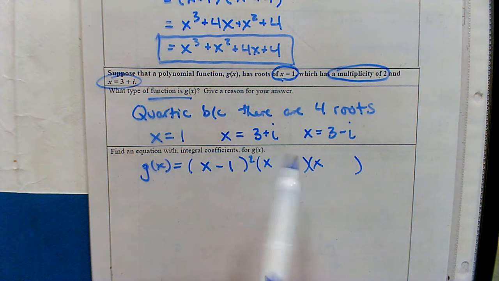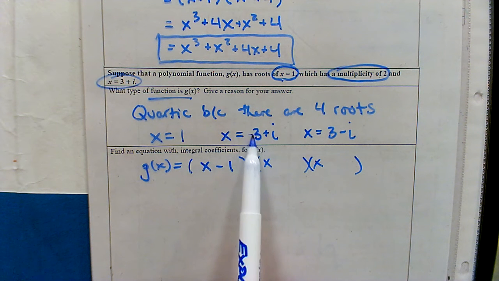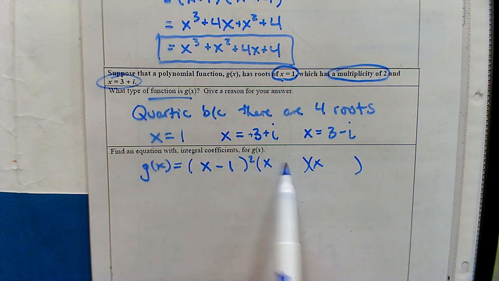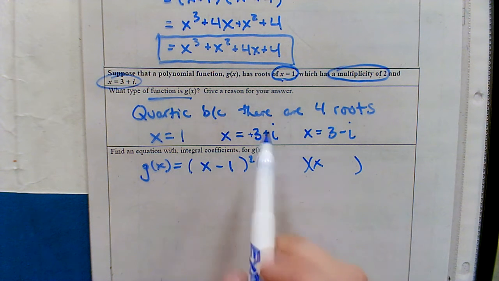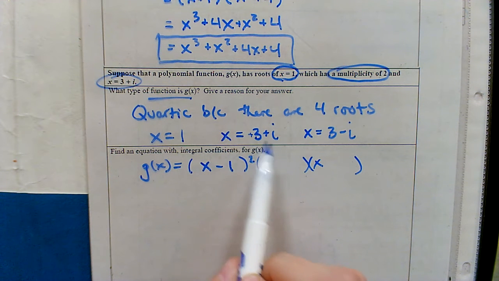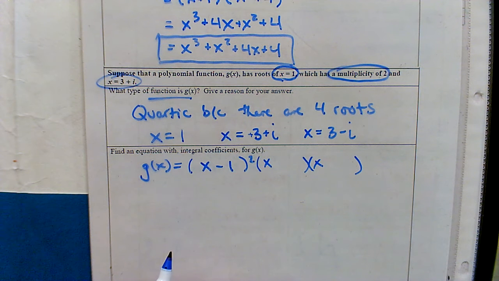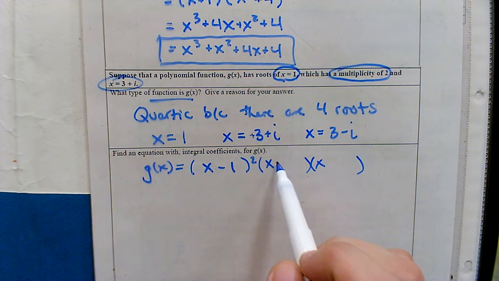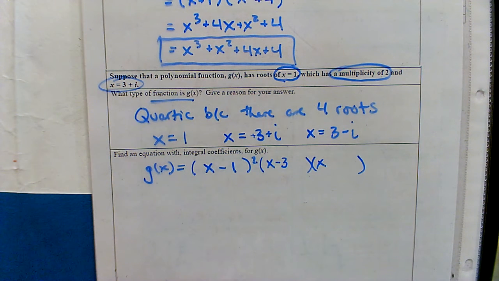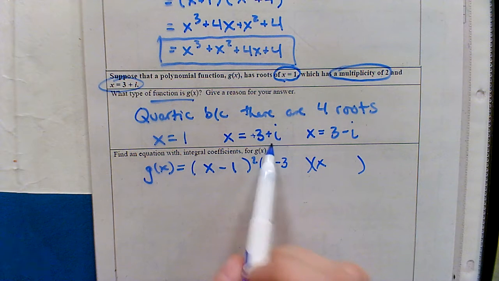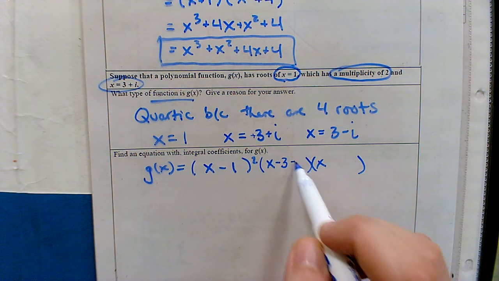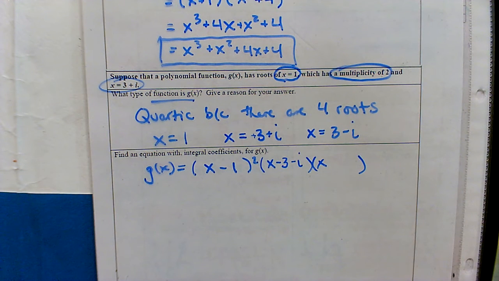Okay. So notice how this 3 is positive, which means we would have to subtract it. So what we're going to do is we need to subtract this root. But notice how this root has 2 terms. So if you're subtracting the root, you're subtracting both terms. So if you subtract the 3, that's going to end up with a minus 3. But if you're also subtracting the i, you would need a minus i.